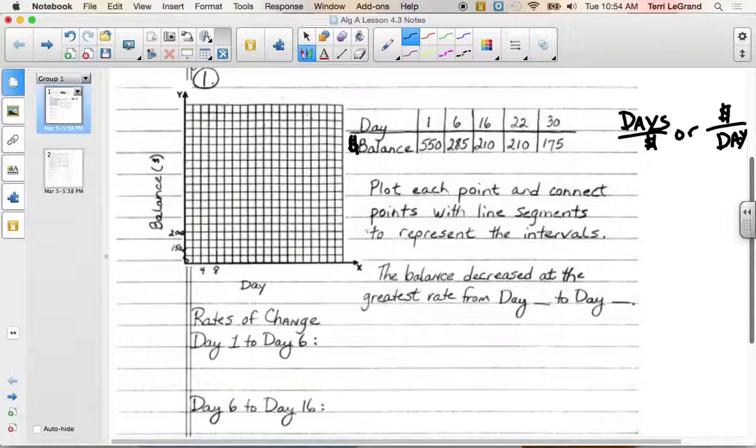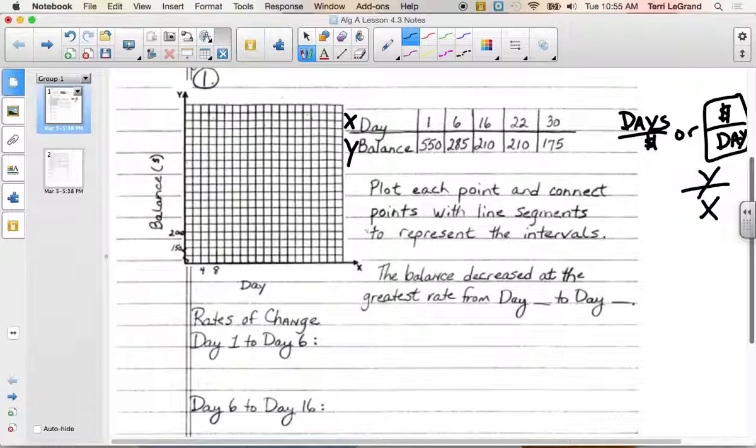Cameron? $1 per day. Dollars per day makes more sense, doesn't it? So that means if we're going to go with this one, remember the y's are upstairs. So in a rate of change, we have the y's upstairs and the x's downstairs. So that means the balance is going to be our y value, and the days are going to be our x value. Will you put that in the table, please? Because that's important. We want the dollars to be our y value, and we want the days to be our x values. So now we're ready to graph some points.